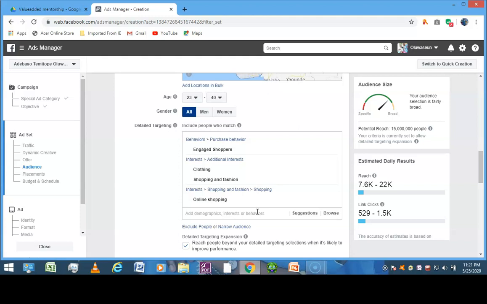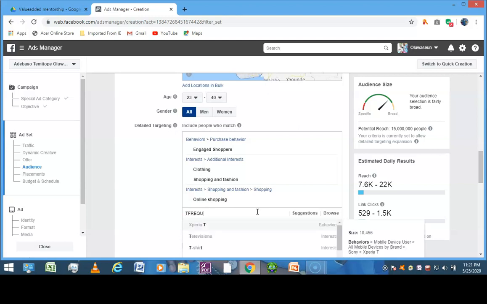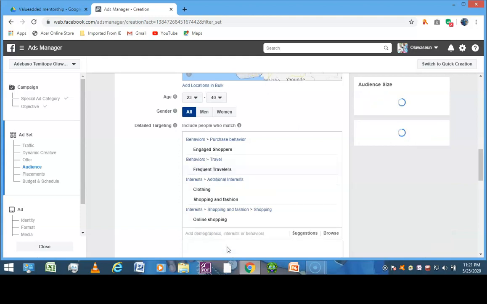Another one is frequent traveler. You can see frequent traveler.